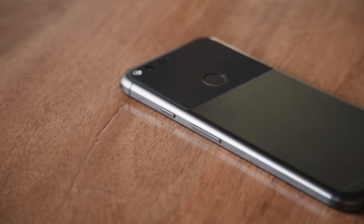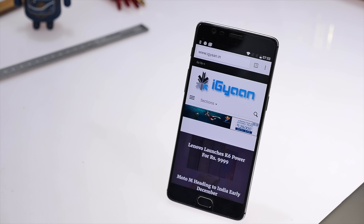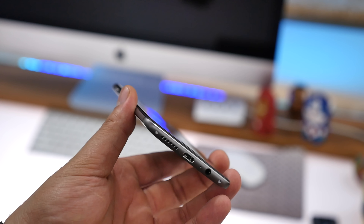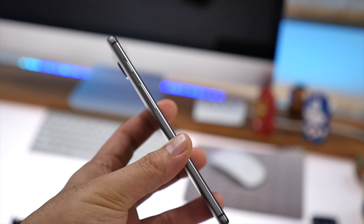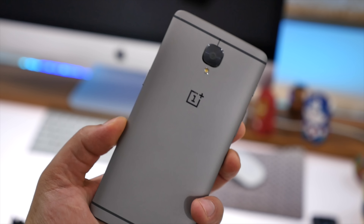If you're considering buying the Google Pixel, or if you're a Nexus user looking for an upgrade, the OnePlus 3T is a fantastic option. The Google Pixel is not only more than double in cost, it also gives you less in terms of specifications. With the OnePlus 3T you get 6GB of RAM and 128GB of storage for about ₹34,000, while the Google Pixel with similar specs starts at ₹57,000 and the Google Pixel XL starts at ₹67,000. The OnePlus 3T gives you better performance, more RAM, 128GB storage, dual SIM capability, the same image stabilization on the rear camera, and a 16MP front-facing camera.